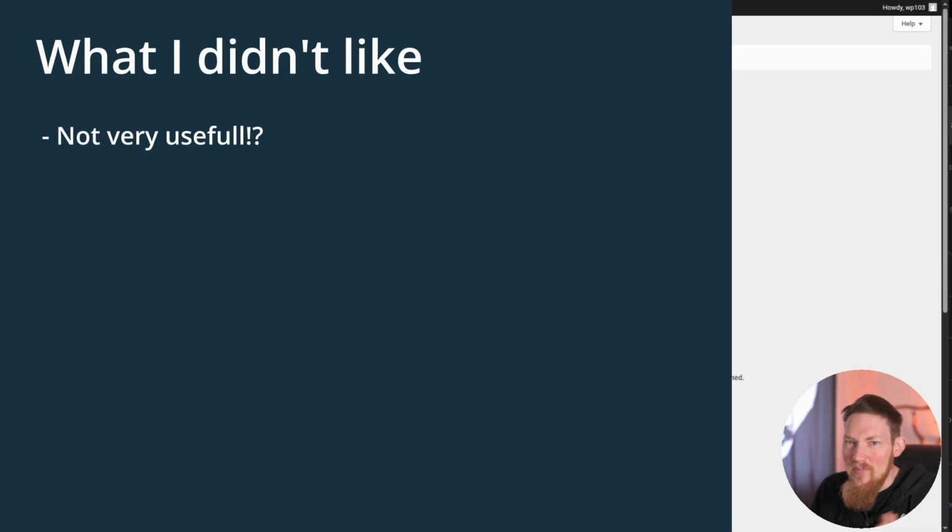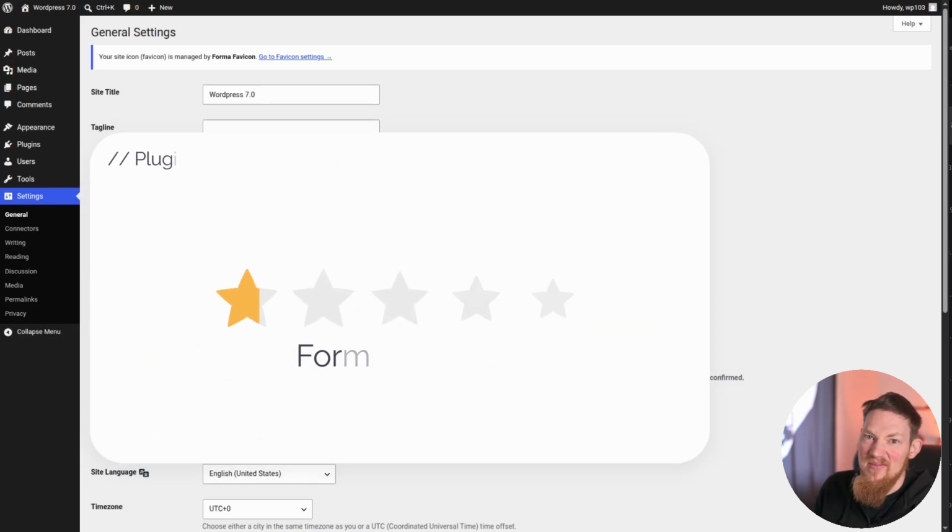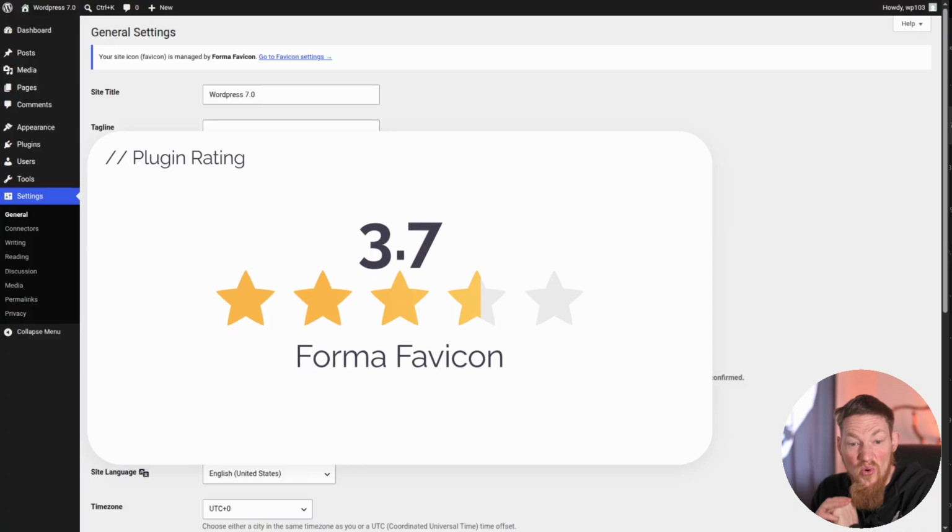Well, you cannot add the padding and the background color in the manifest and stuff like that, but if you're at that point where you need to modify that, you probably have a custom theme already, and then you can just do it there. So it's not really useful. It's well written and it works, yeah, but other than that, I would just use the site icon. Therefore, I give it a rating of 3.7.